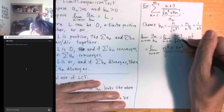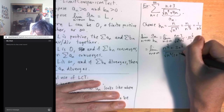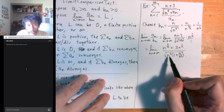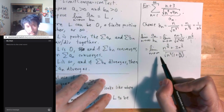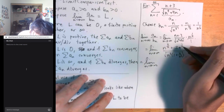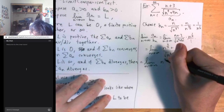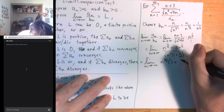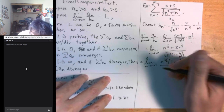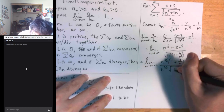Now what I'm going to do is factor out an n cubed from this polynomial underneath the square root. And I get this. I can move this n cubed outside of the square root, but if I do that, I have to take the square root of it. And with the numerator, I'm going to factor out an n to the 3/2. So I get, I believe, 3 over n here. You should check that, I'm pretty sure that's right. Now I'm going to move this n cubed outside the square root, and I'm again getting an n to the 3/2 and I'm left with a 1 plus 4 over n squared.